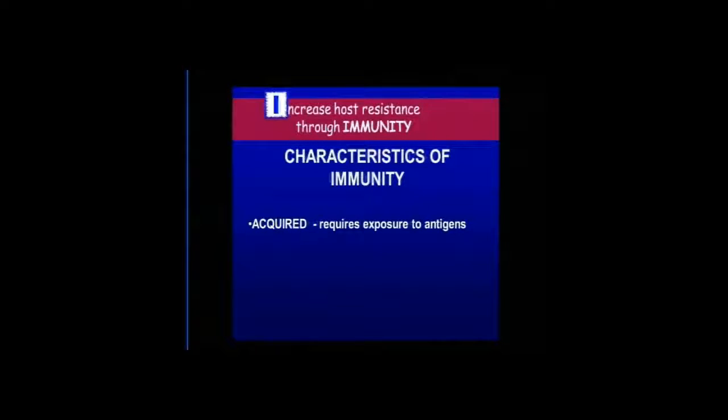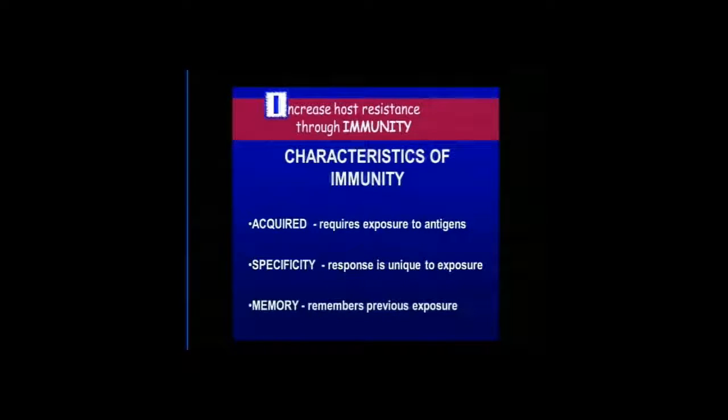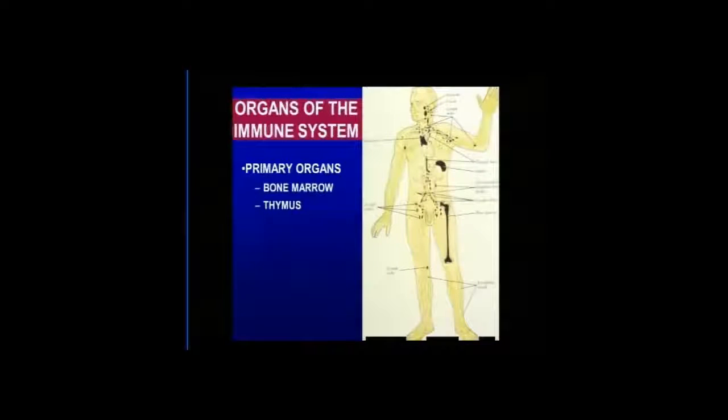You don't have it to start with. You have to acquire it, and it's very specific. You develop your immunity to the bugs that you are exposed to, and also it has memory. It remembers a previous exposure, so it can mount a secondary response much better than the first response. So all those relate to increasing host resistance, which is what we want to do.